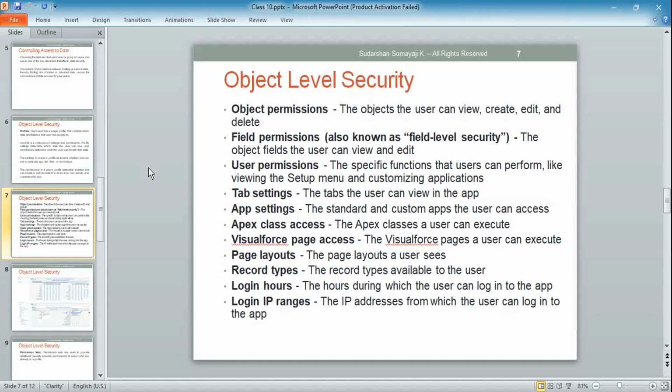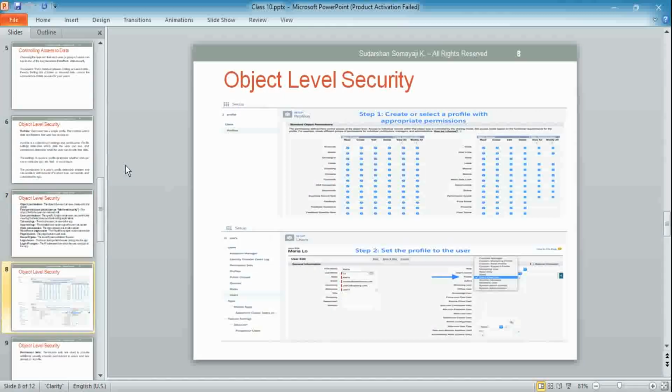Next, if I set up create there, then he will be able to create new records in Salesforce. Then he will not be able to modify the existing record, or delete the existing record. If I give an edit permission, then he will be able to do two things, that is reading a record and modifying the record. He will not be able to delete a record. If I give a delete option, then he will be able to do both. That means read, edit and delete. Okay, so those are the things we will set up with the help of object level security.